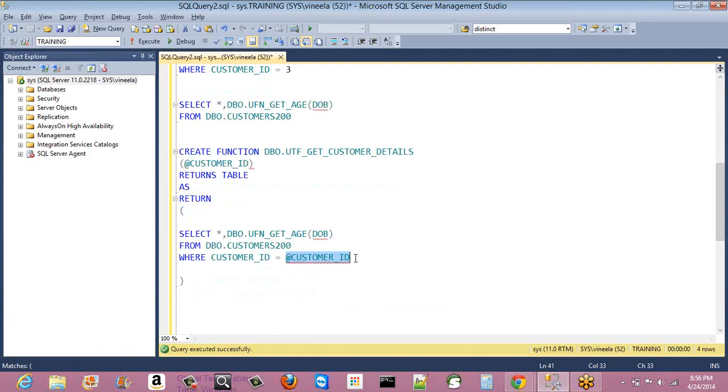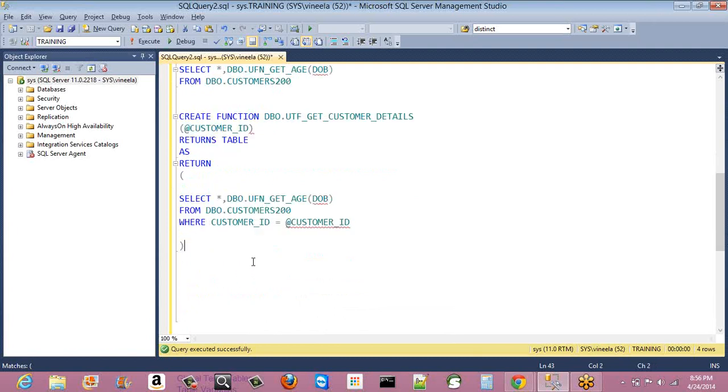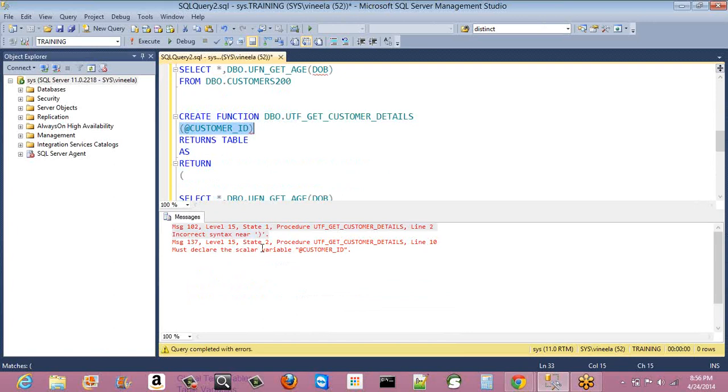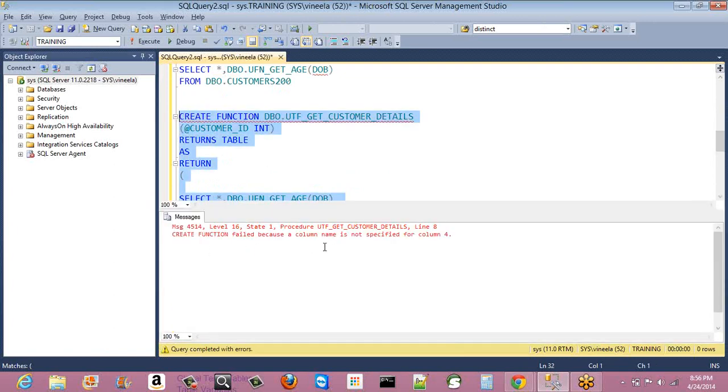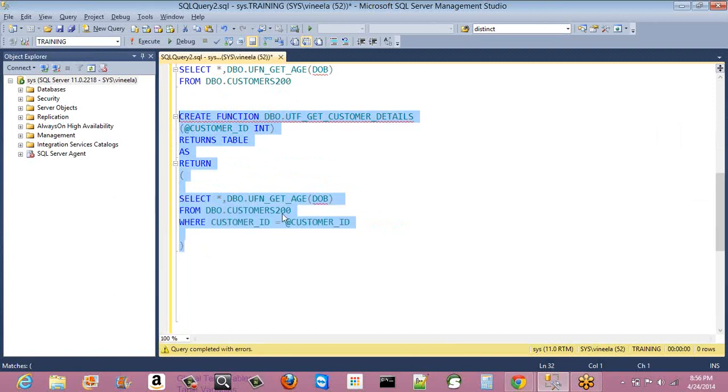Alright, so if you create that particular function, okay, we did not specify the data type. So I'm trying to create the function. Okay, so it says there's no name for the fourth column. So this one I'll give as age, and then I'll try to create it. So it's done.